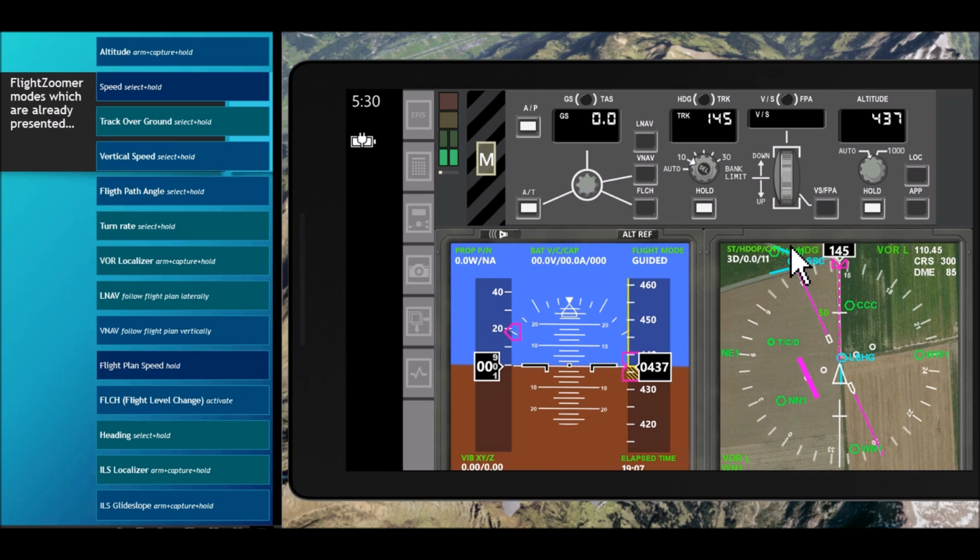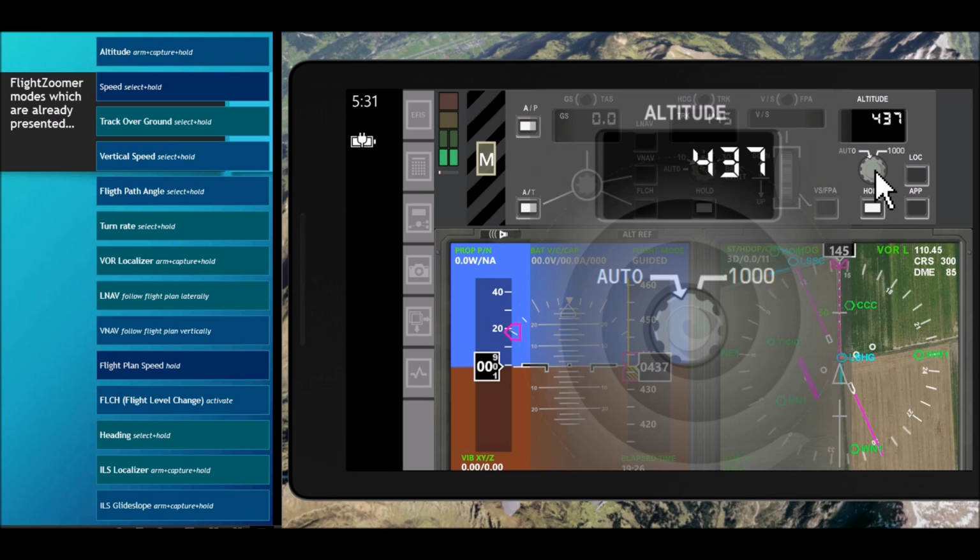So we start the flight. We have first the altitude arm mode. So we set the cruise altitude to 550 meters, and we will now arm an intermediate target altitude of 500.